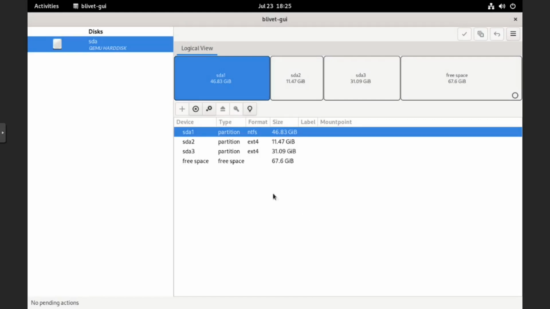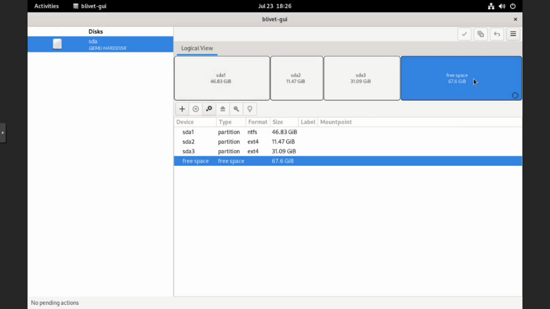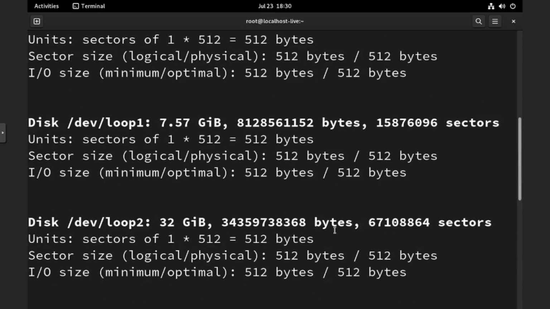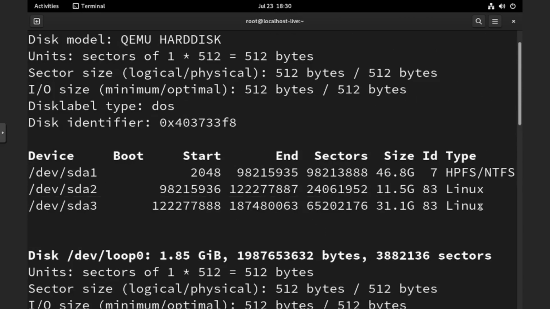So, there we go. I'm back to the state before these modifications. I'm back with my 3 standard partitions and all the free space after it. I will open a terminal window and display the hard drives. You must have administrator or root privilege to do that. I will enter the fdisk -l command to list all disks and partitions on my machine. So we see my 3 partitions.